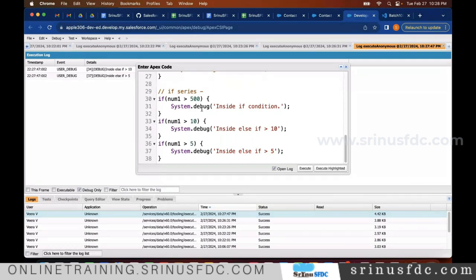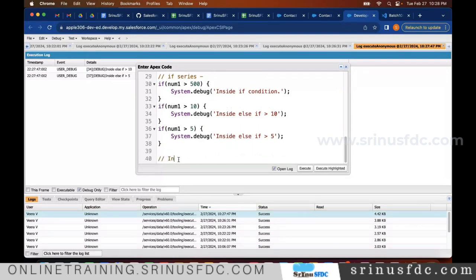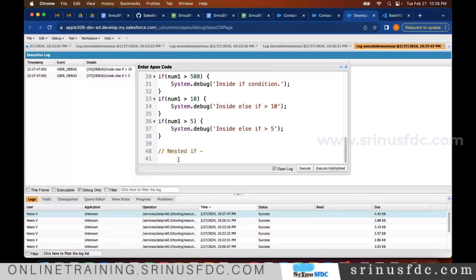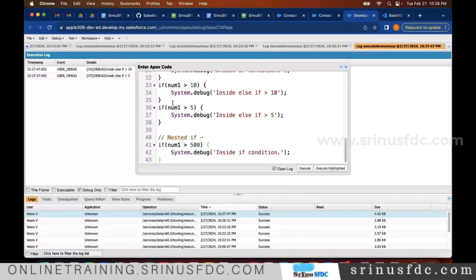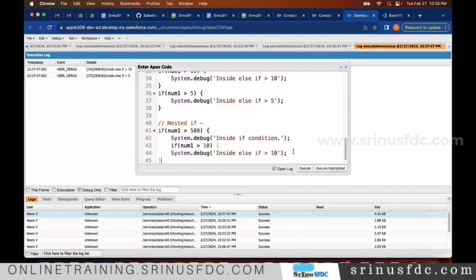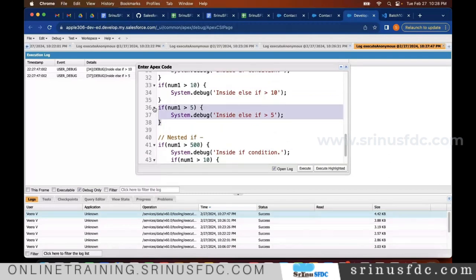Okay, the next one is nested if. That means inside one if condition, we can keep one more. It's possible, right? Let's say inside this, again inside this, I can keep this one, and inside that I can keep one more.